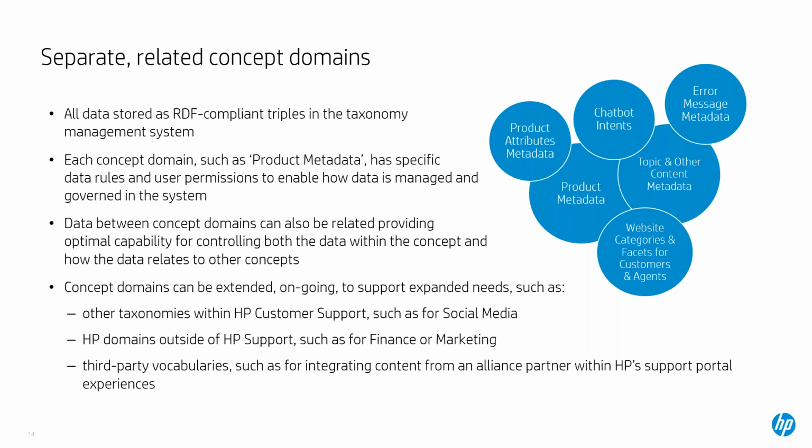And as we move along, we can continue to extend these vocabularies for other areas of customer support, such as adopting and adapting taxonomies for social media. We can explore extending beyond customer support into other domains like finance or marketing, and even looking at third-party alliances as far as potentially adapting third-party content into our site from an alliance partner, and having all the ontologies and frameworks in place to support that integration naturally based on the metadata.